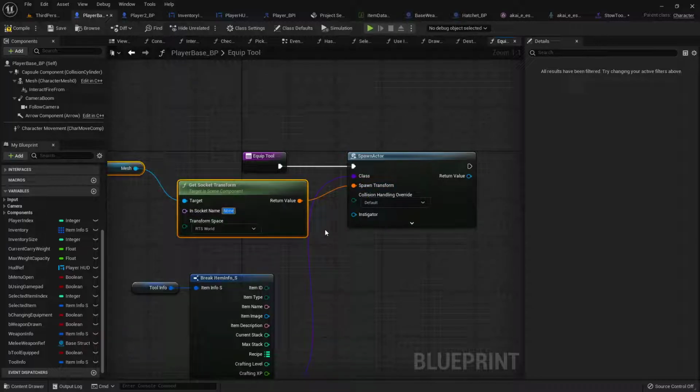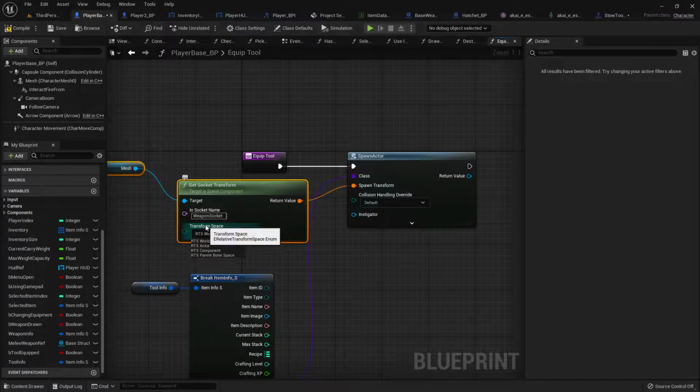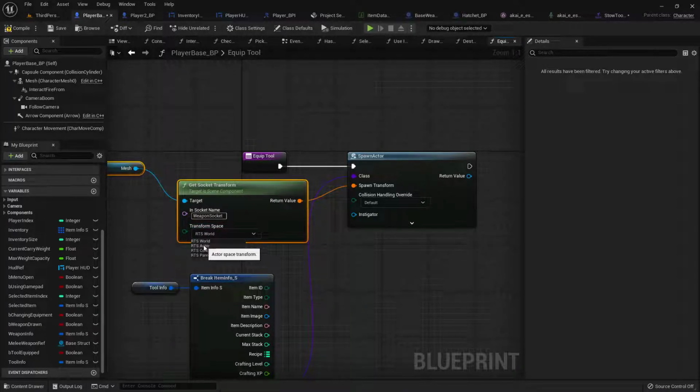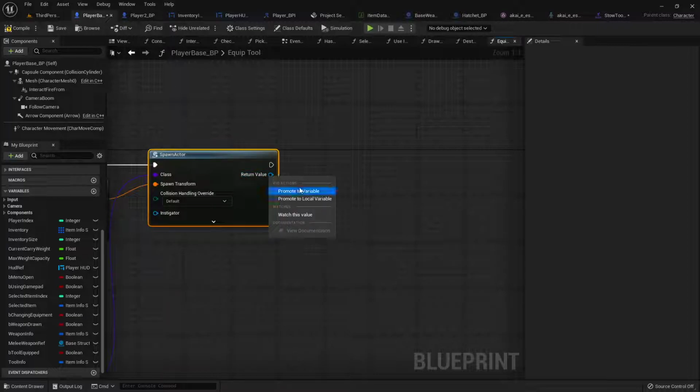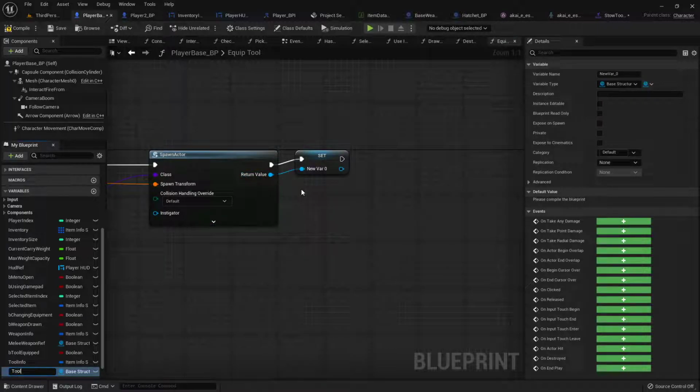You can either establish a new skeletal socket, I'm going to be using the same one, and then we'll set the relative transform space to actor and not world. So after that we will promote that to a variable called toolRef.